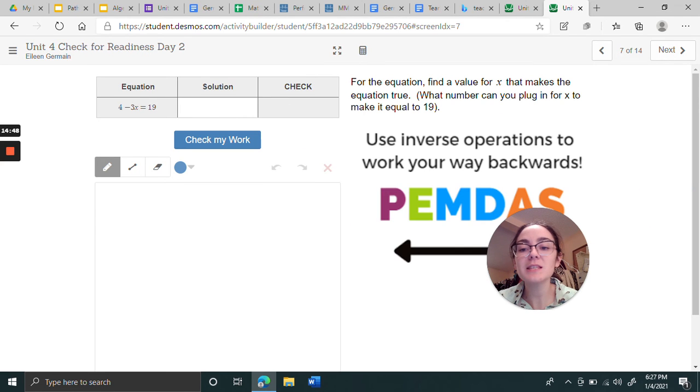You want to isolate this x. So first you're going to undo that addition, move it over, do some division to get that x by itself, and then you're going to check your work, okay? Check your work. If you have it incorrect, give it another shot, okay? Using the video to help you.